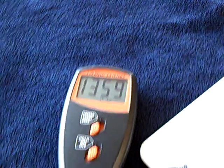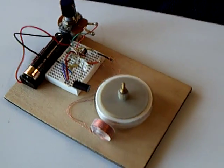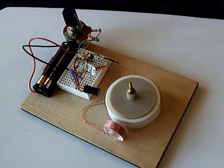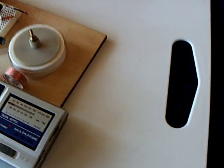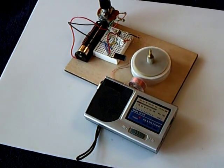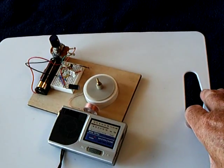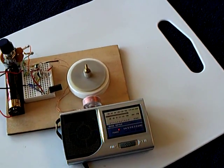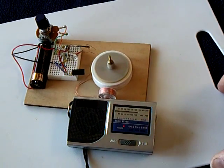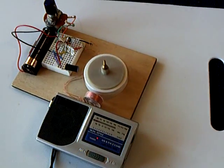That's the lux meter right there, and that shows you the amount of light that it's taking to trigger this. I'll put a radio here so you can hear it, and I can actually tune this by moving it around. That's going to slow down now — that changes the angle on the light hitting the motor. I can also turn it off just by putting my hand in front of it.